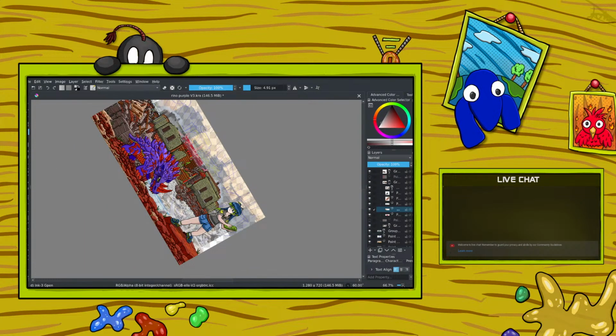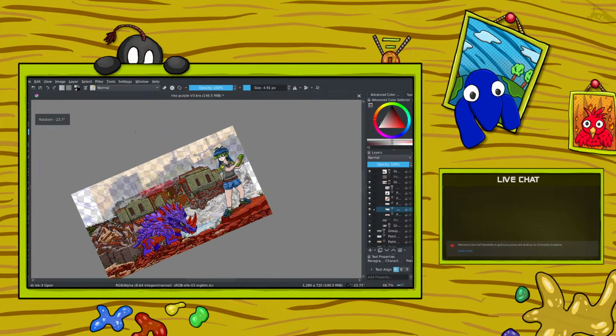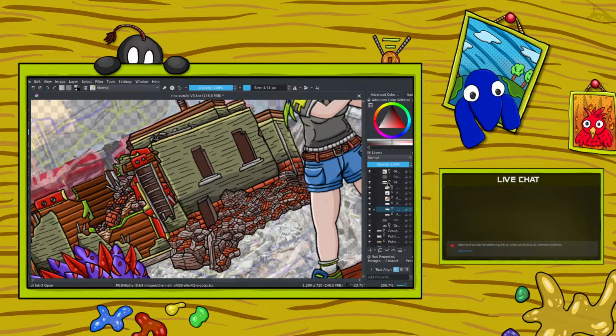Nice. Okay, now that we have done that, we now actually have a building that actually works. I need to add some shadow in there as well, but first let's fix up the bits that I saw, which is actually just the house itself.